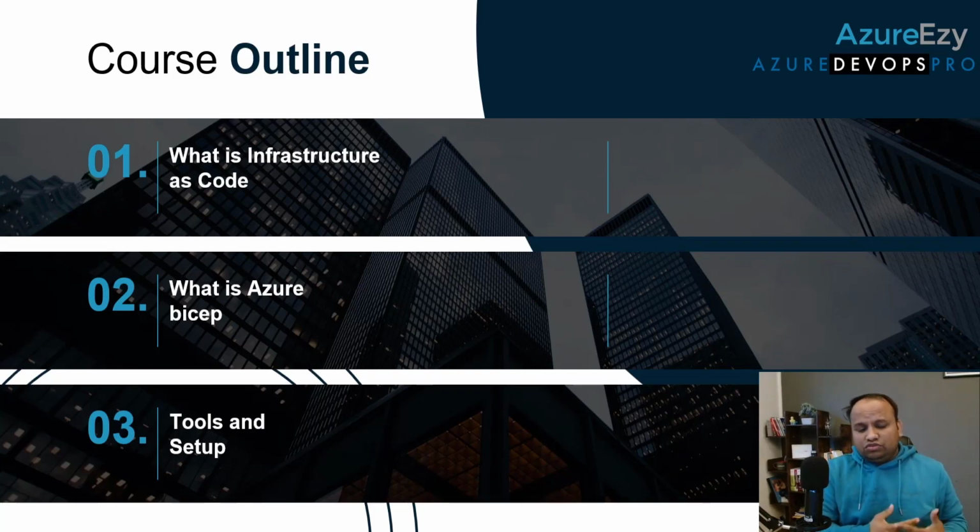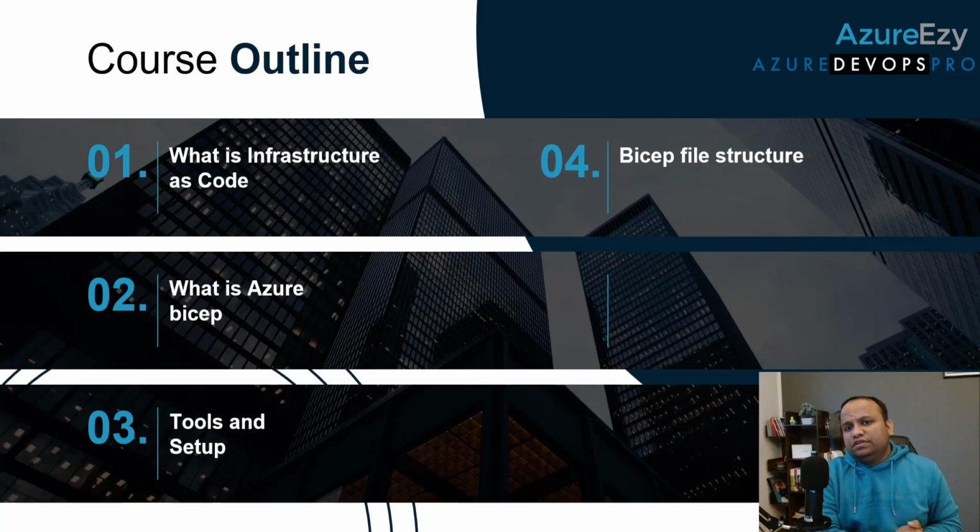We looked into the Visual Studio Code setup, and then some of the resources that you will be referring to most. Those are the things we discussed in that session. In the last session of this course, we looked into the Bicep file structure and the components of a Bicep file, like parameters, resources, modules and so on, so that when you open a Bicep file for the first time, even if you don't know anything about Bicep, you can still understand what's happening there.